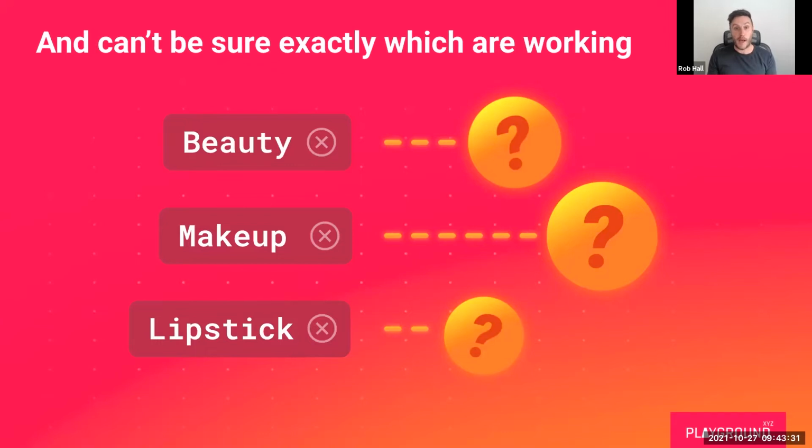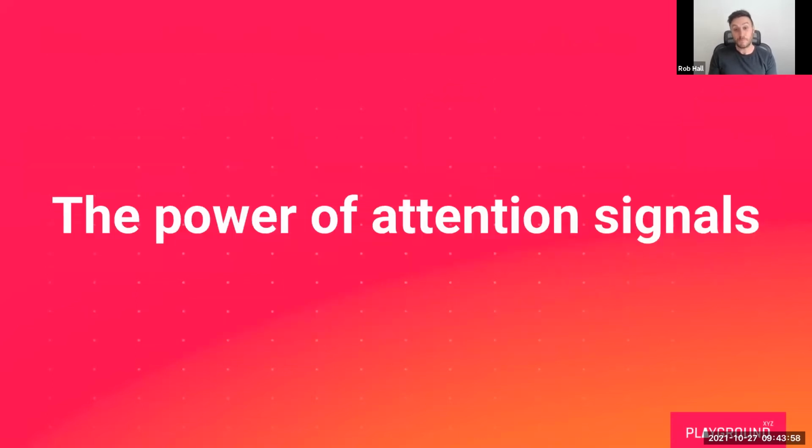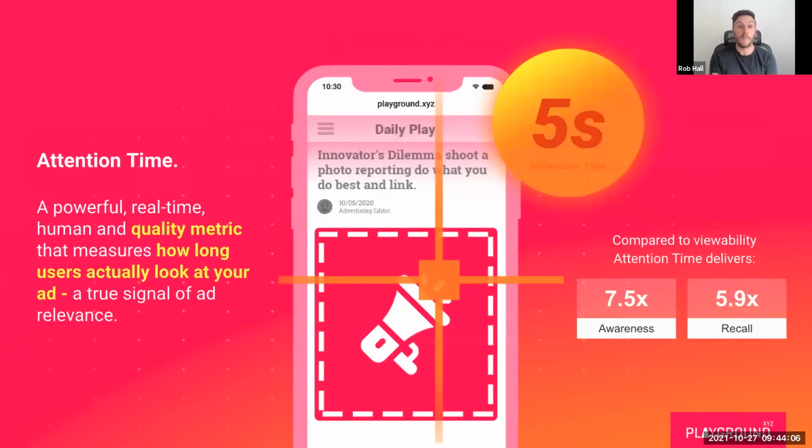And on top of that, what if there are a whole bunch of other environments that are right for you, but you've started way too narrow? What if news was right, or gardening, or lifestyle, food? So you have this conundrum where you're looking for ways to feel safe moving away from targeting people with cookies and back into context, and to know that you are hitting the right audience and they're responding well to your advertisement and your creative. Attention signals can come in and help with that. We've got some interesting case studies we're going to walk you through today around that.